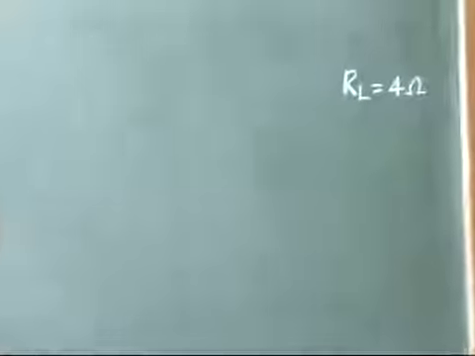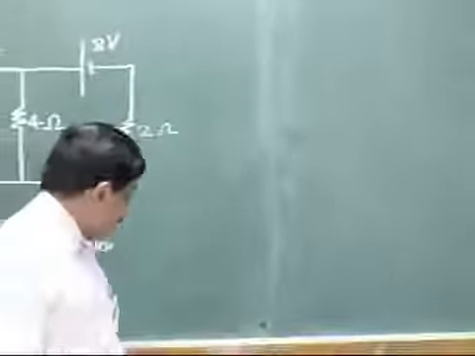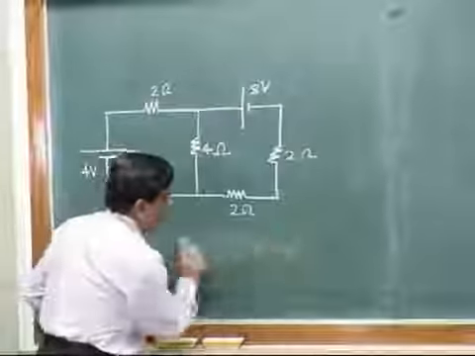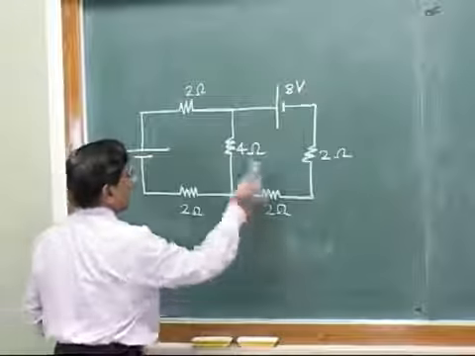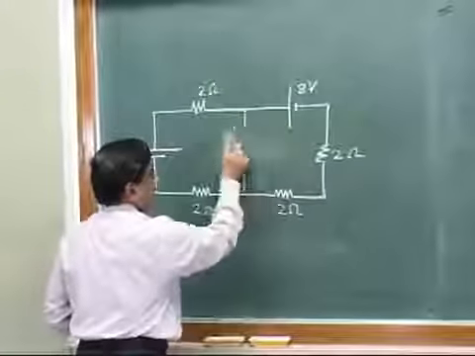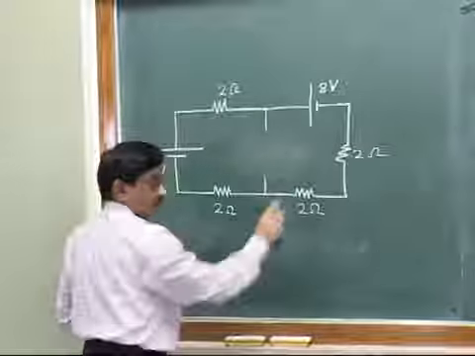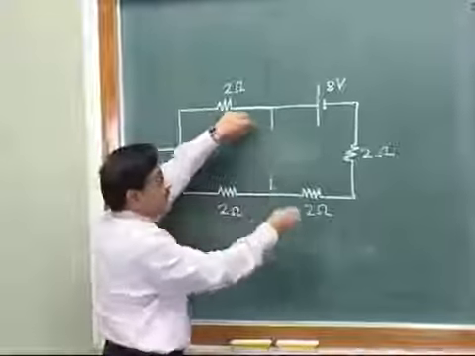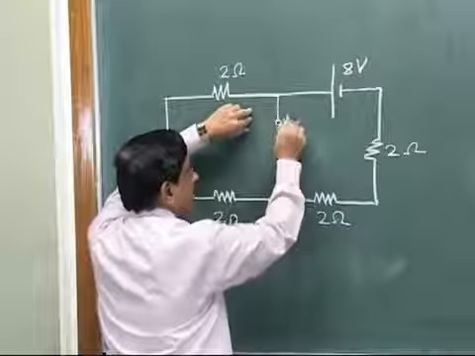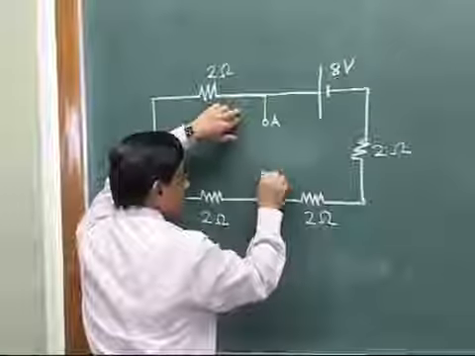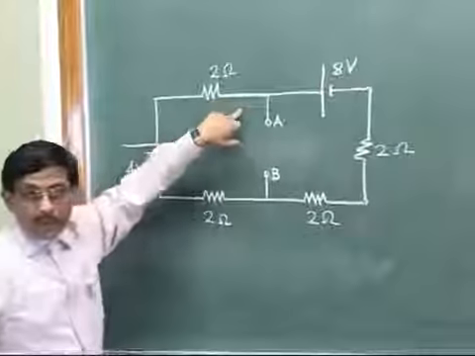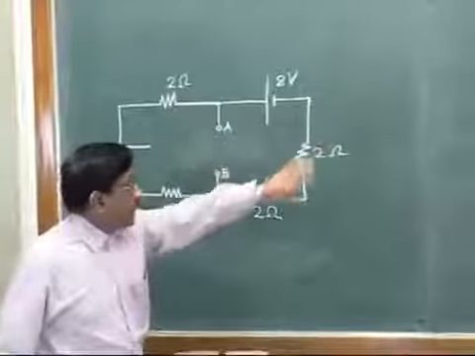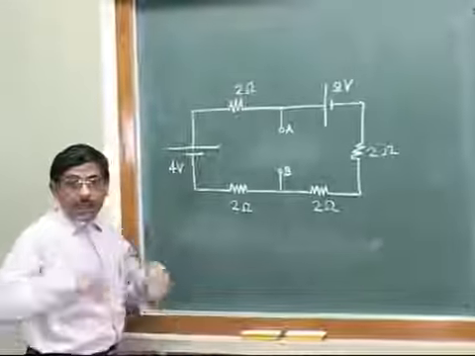Okay. Once we mention that that is a load resistor, then what is our next step? To remove it from the circuit. Okay. So I just remove it from the circuit. So finally I will get this particular situation. So now these two terminals become open after I remove the load resistance. So I will just mark A and B. So first step is over, that we have removed the load resistance, written its value in some corner, and this is our circuit. Next is what?